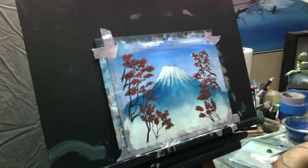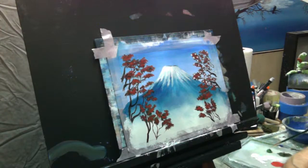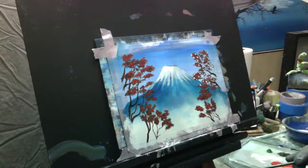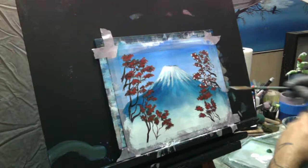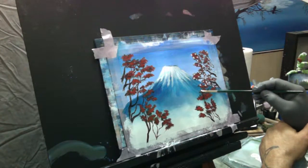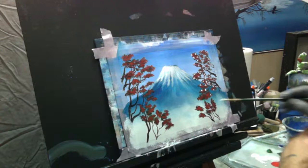Got 15 minutes. I think I'm going to make it. This will be a half an hour painting, give or take. No, it won't. 48 minutes. Okay, it'll be an hour painting. That's mountain and everything, though. I don't know if these are helping or making it worse. We'll find out when we're done.